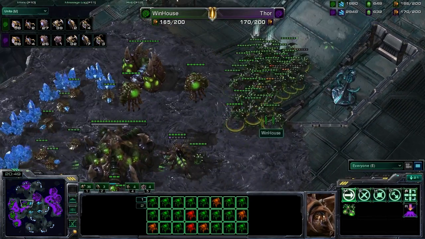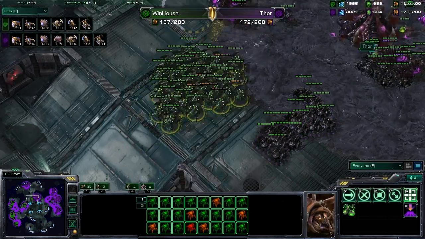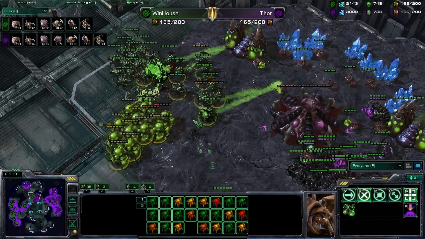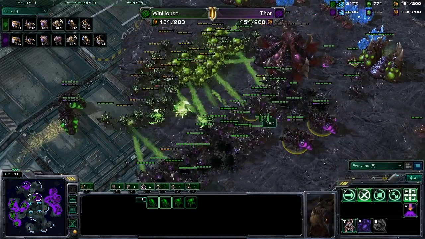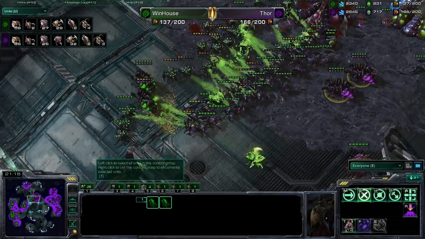Look how close their expansions are to one another. It's down the ramp, up the ramp. You know, it's like wow. Oh, Thor losing all of his infestors there that were out there. One more going down. Got to get these roaches in a better position, back in the fight. There they go. Looking pretty good now. Need to see some more fungal growths.